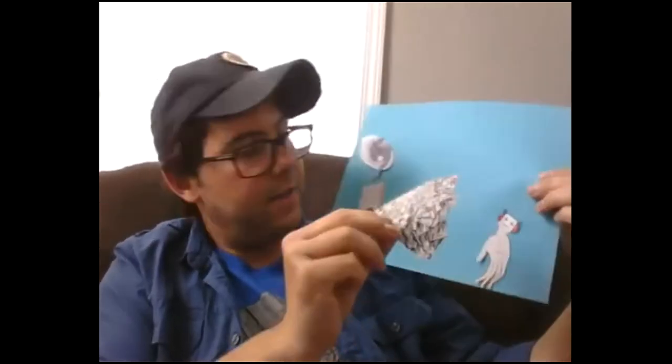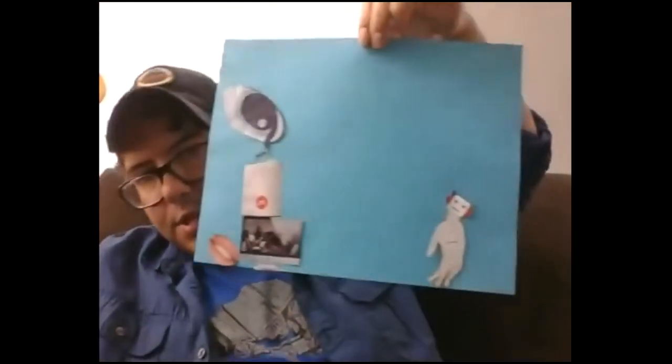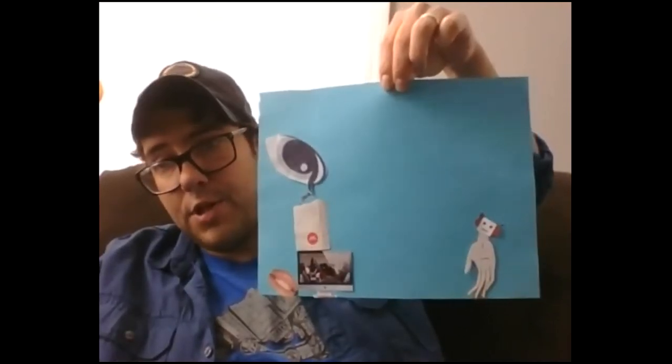Now my pile of money — I don't know really where I'm going to put it — but it would still look really interesting. You could use glue stick or tape. I'm using tape today. I think the best thing to do is, the cool thing about tape is I can always rearrange these things after I put them on there. Arrange your images on your page first before you start gluing — kind of see what it's going to look like. I had my pile of money, and my plan was I was going to stick it on here where this little juice box has a straw, kind of just coming out of the straw.